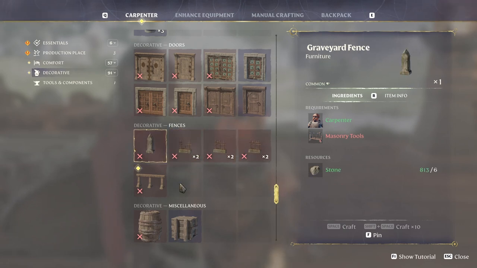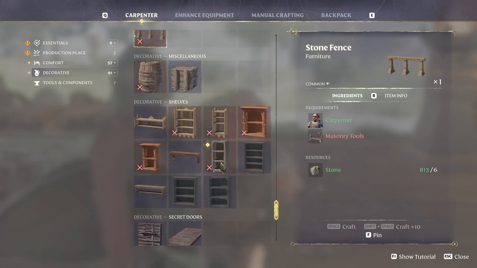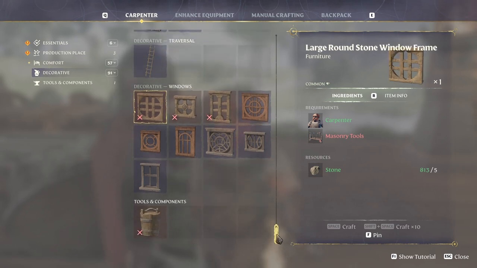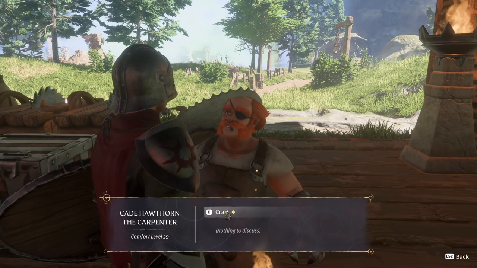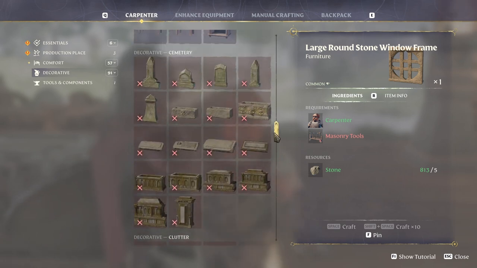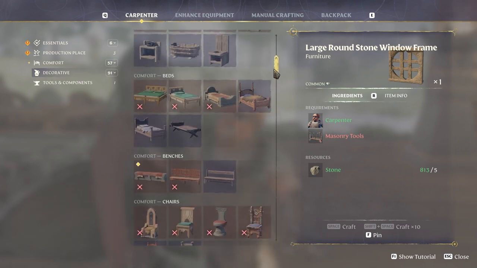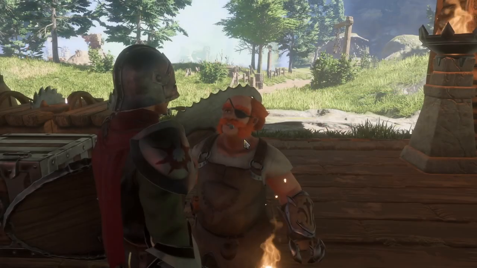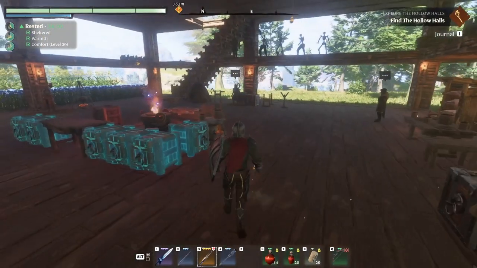Let's see. A lot of good stuff in here. Each and every single one of these gives you a buff to your comfort. Still you get some. I thought I clicked everything. Not quite. Yeah, we're gonna need that.